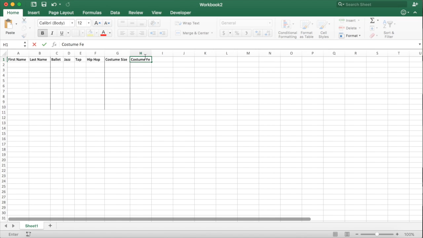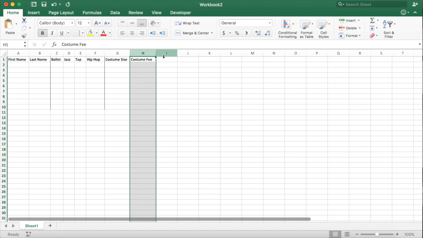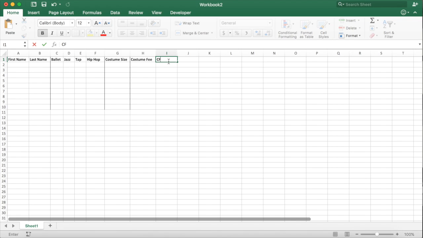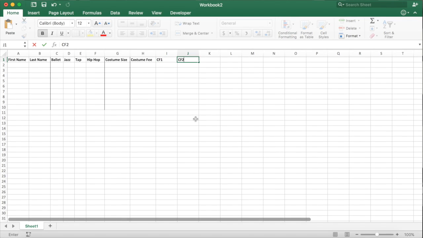You'll then be putting in costume fee, which is the amount that is paid through each instalment of the costume payment. You will then make columns for each instalment. I have done over 4 different instalments. This again can be customized to how many instalments your business uses. Next, I have again put a total column in order to total up the final amount. This concludes the layout of the two booklets as separate booklets.